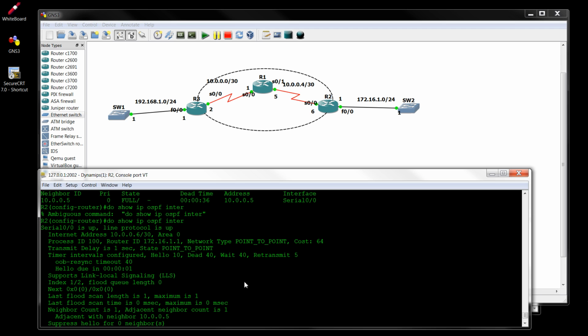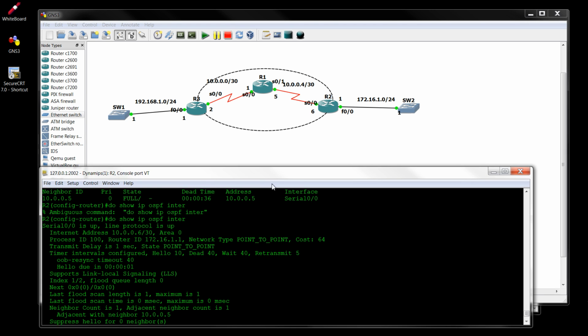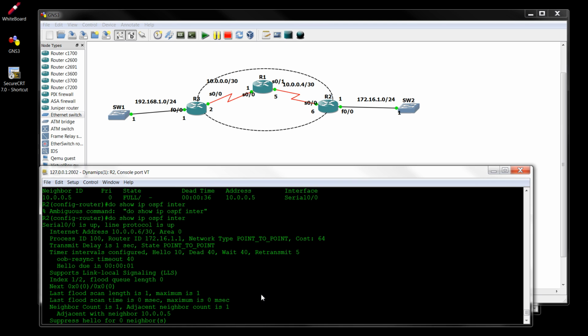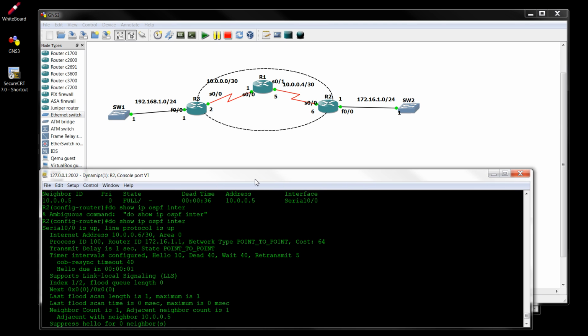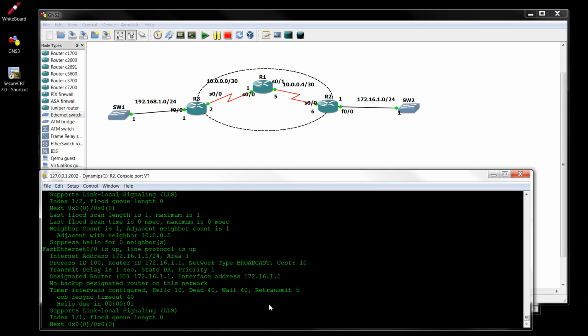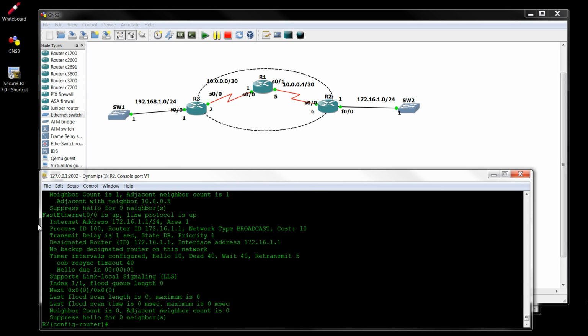The router ID has a major role when you are configuring OSPF virtual links, which is maybe a little bit advanced, perhaps for the CCNP curriculum. And we are running OSPF on FastEthernet 0/0 in area 1.